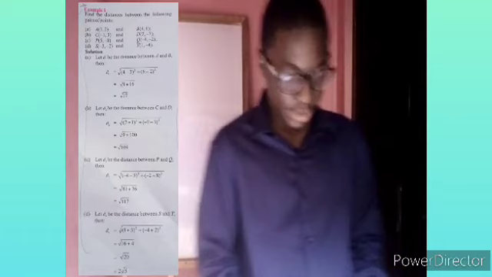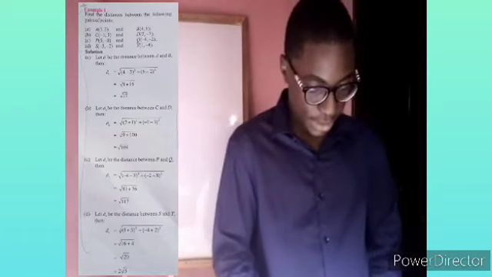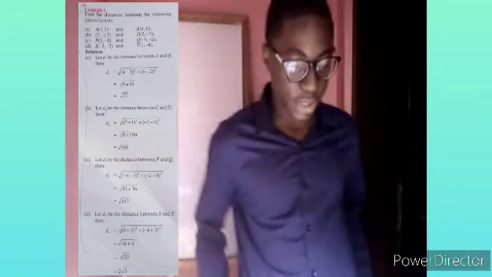From this concept, we'll be going to an example. So there's an example which we need to understand. The first example is on the screen here. We're asked to find the distances. These distances are distances between pairs of points on the Cartesian plane. So you have A is (3,2) and B is (4,6).